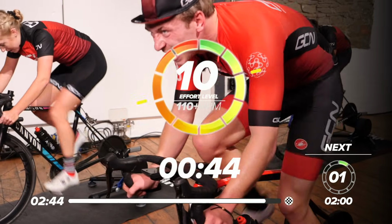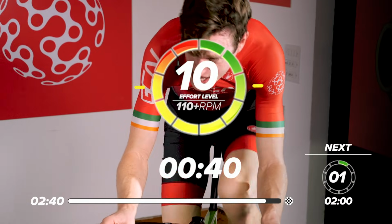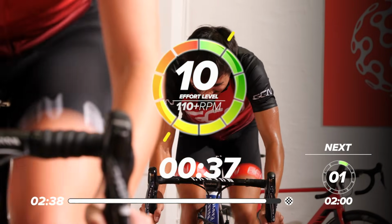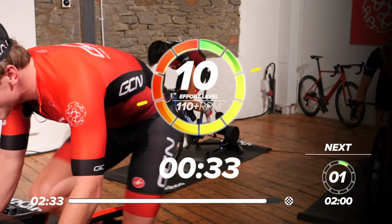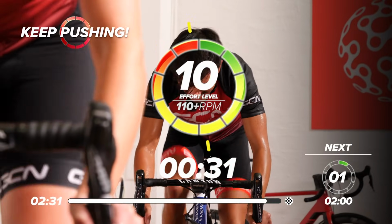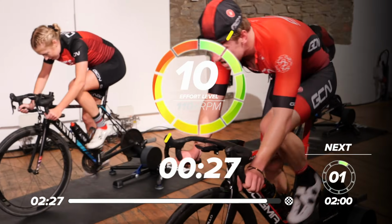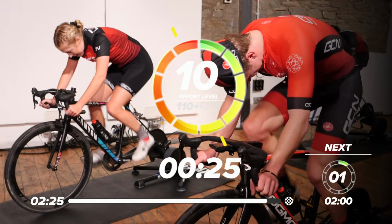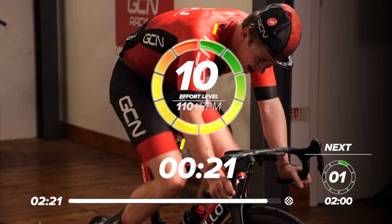Up it if you can. Up the cadence, up one gear. Everything to the line. It'll be over soon. Come on. Don't lose focus now. Keep on driving. Out the saddle, push. Come on. Last one. 20 seconds.